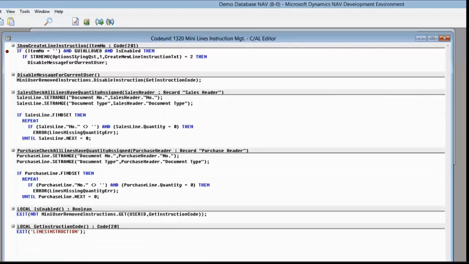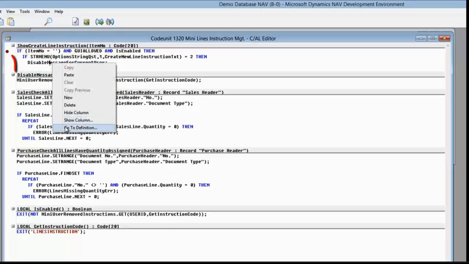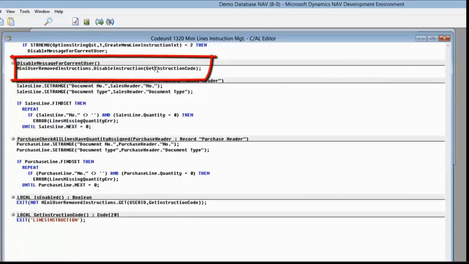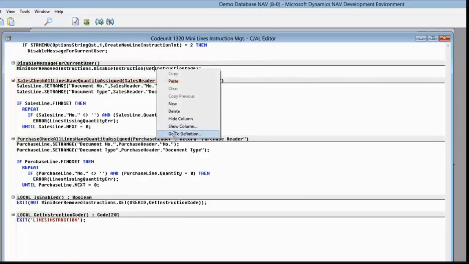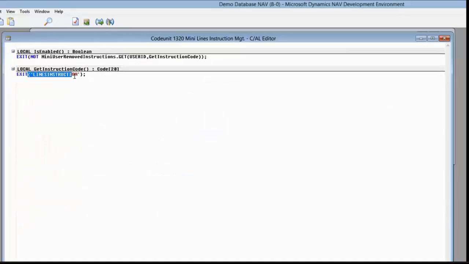In this function, if the item number is blank, the system will show a warning message. NAV uses StrMenu to check if the user wants to see the message again or not. If the user selects not to see the dialog again, a record is stored in the table using the same mechanism with a text constant.